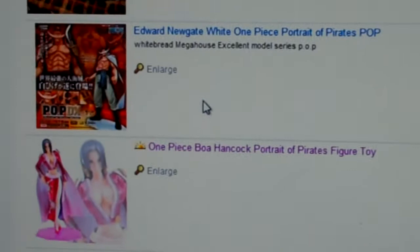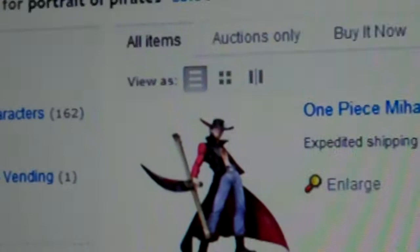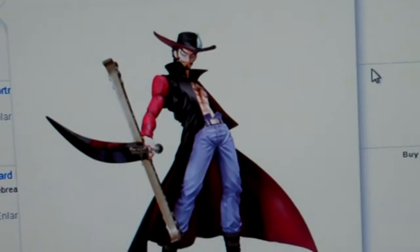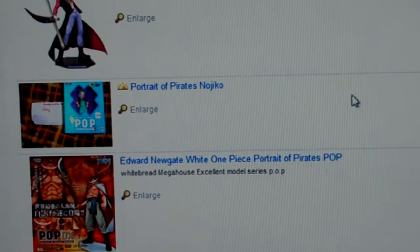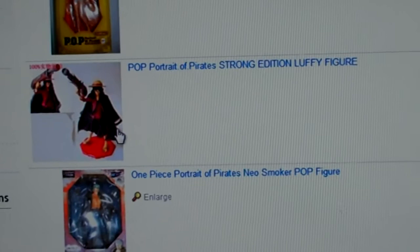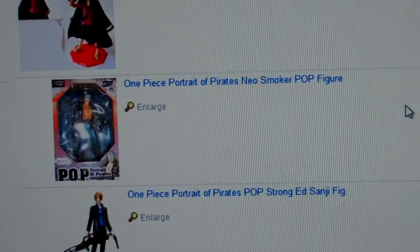But yeah, basically, you have to be careful here. Stuff like this, if they just use the stock photos, I wouldn't trust them. Either ask for an actual photo or go elsewhere. Yeah, there's another obvious bootleg. So that one, they want $3 for it. At least there, they're being somewhat honest. But, yeah.